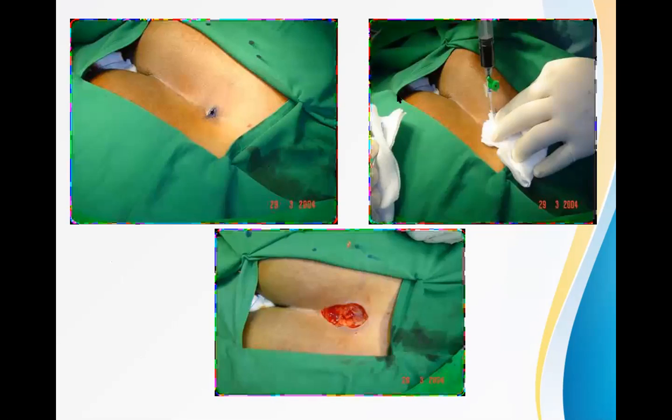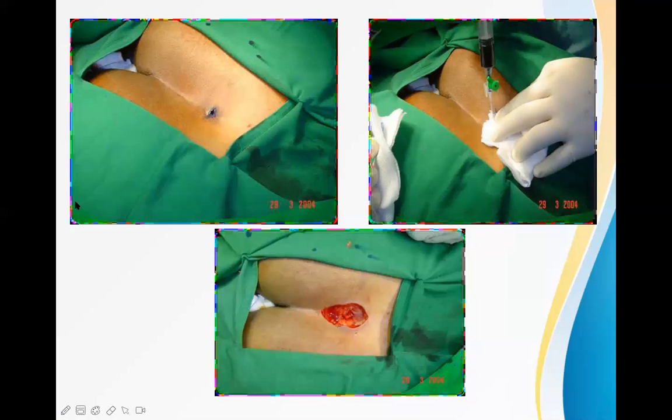Now all of you please pay attention on this slide. So see here, there is a sinus probably here. Can anybody tell me what is the diagnosis by looking at the site? What type of sinus is this? What is the name? I want a quick answer. We talked about this right here in this class. Yes, pilonidal sinus. Exactly, pilonidal sinus.